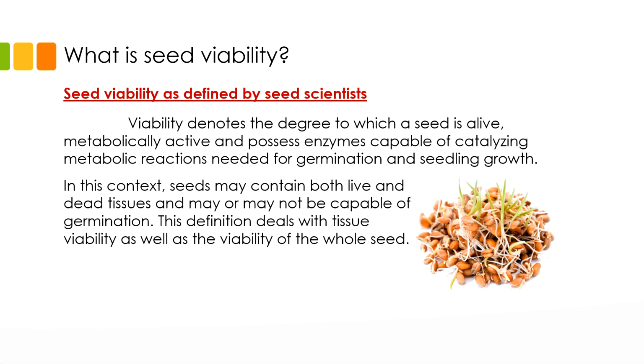For seed scientists, the concept of viability goes beyond whether a seed can germinate. Viability refers to the degree to which a seed is alive and metabolically active, with enzymes capable of driving the biochemical reactions needed for germination and seedling growth. Under this definition, a seed may contain both living and dead tissues, and it may or may not be able to germinate successfully. In other words, seed scientists consider both the viability of individual tissues within the seed and the overall viability of the seed as a whole.